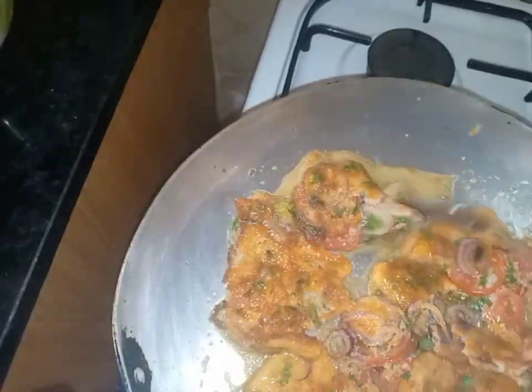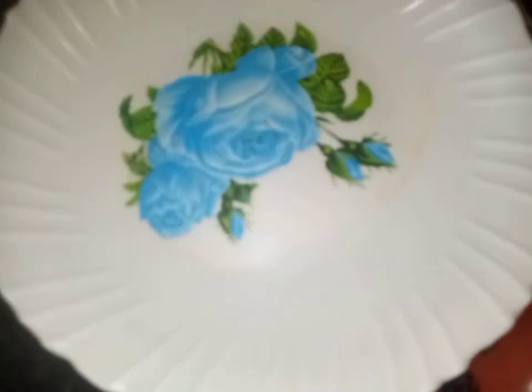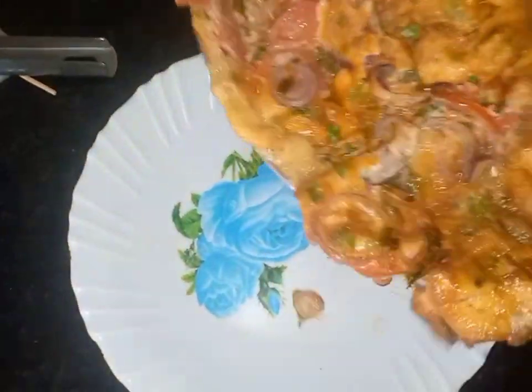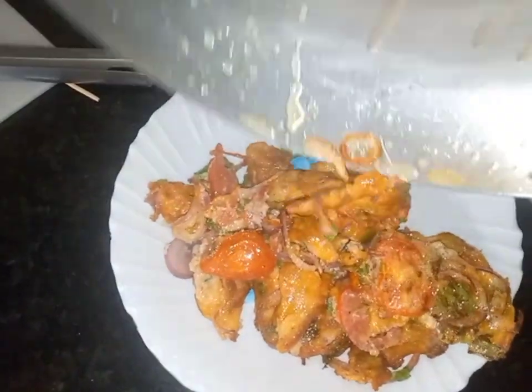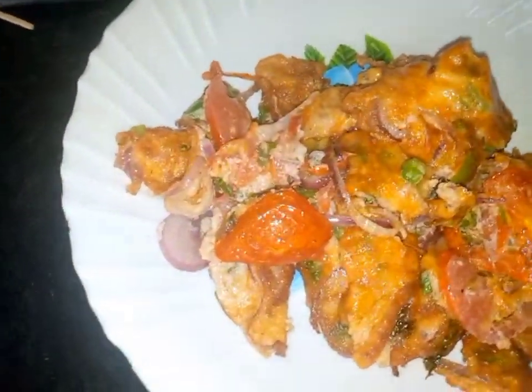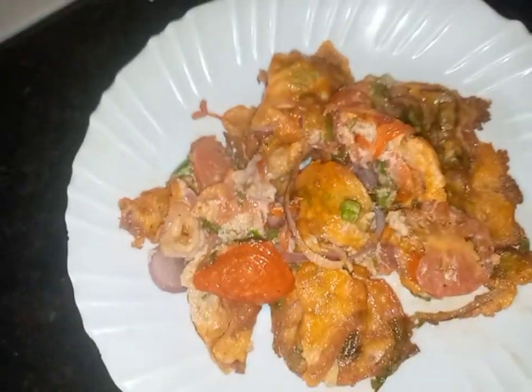I think it is ready. I have to put in the cream. Yeah, I have my plate. I have to put it here now. And this is my final egg recipe. How do you see the look of it? How do you see, guys?